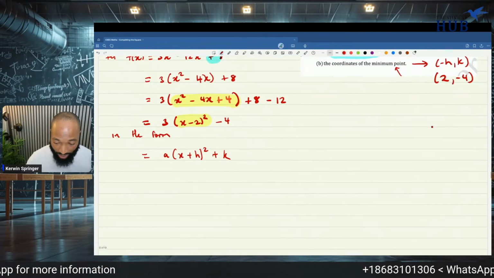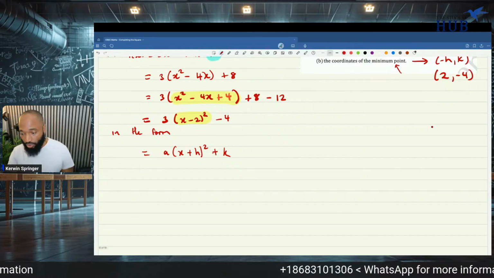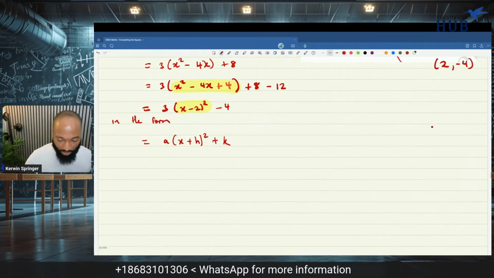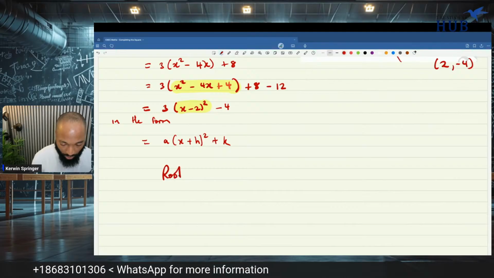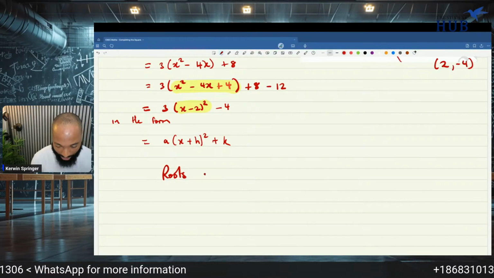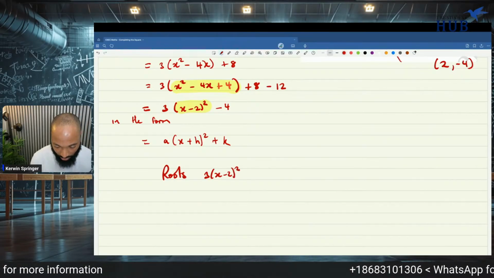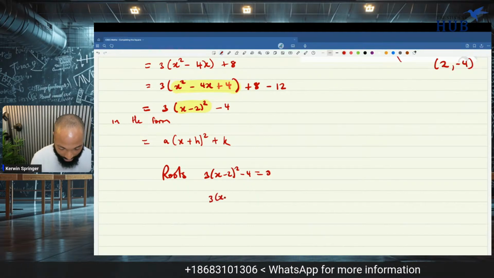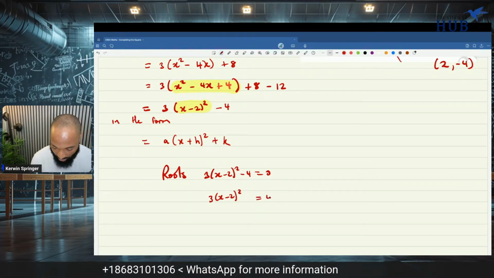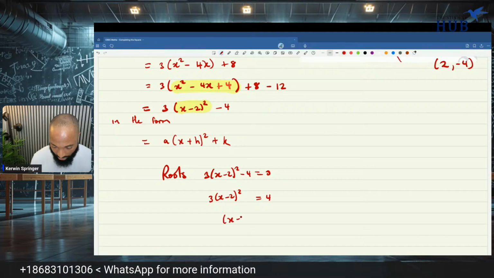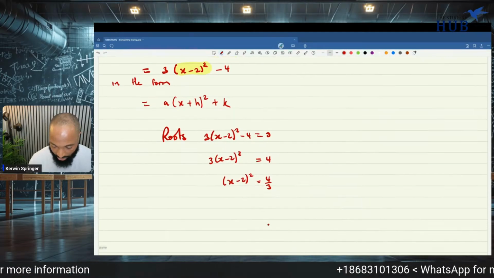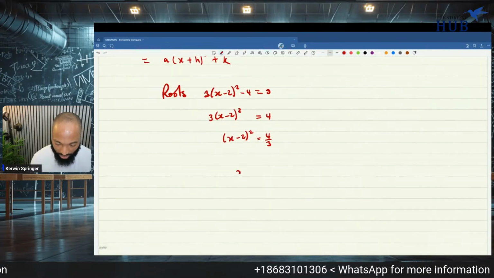Additionally, if we wanted to find the roots, we weren't asked, but I want to show you the roots. Well done, Malik. I wanted to show you how we get the roots and sketch it as well. So the roots will be found by saying 3(x minus 2) squared minus 4 is equal to 0. Just like before, ladies and gents, we bring across the 4, we get the 4. We bring across the 3, we get 4 over 3. We bring across the square root and the 2. I'll just speed up both of them.